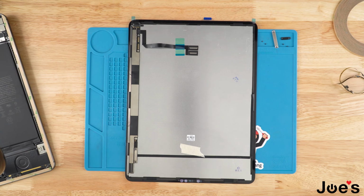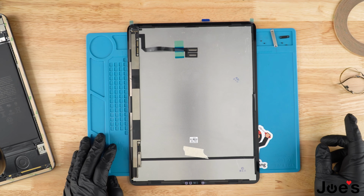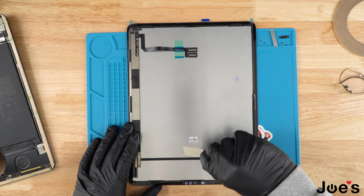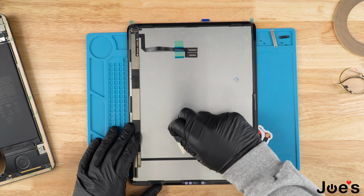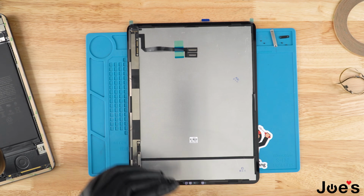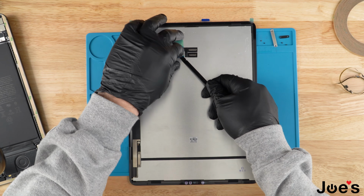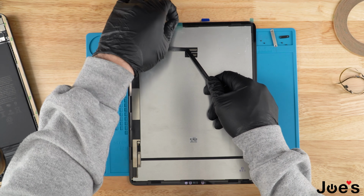All right, gang, so when we get the new screen and we've pulled everything off and removed our Face ID ribbon from the old screen, what we're gonna do is with our new screen, if there is any Scotch tape or any tape like that, go ahead, peel it off. We're gonna go ahead and remove this from the touch ribbon just to free it up, like so.